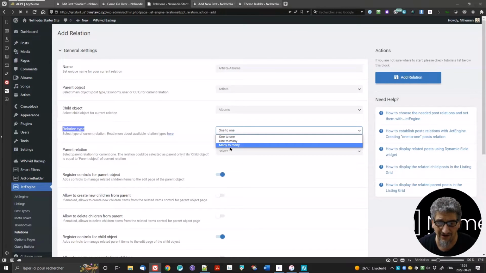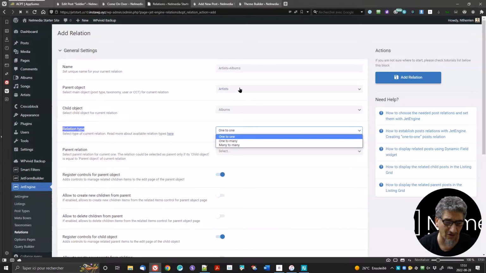Many to many, in our case, means that an artist can have many albums, but an album can also have many artists. So this is usually what we will choose, because if we have compilations, various artist albums, the best of 2022, or a soundtrack, we will want to have many artists. Or if you have a duet, David Bowie with Freddie Mercury, for example, we want to have many artists for that album or even that song.